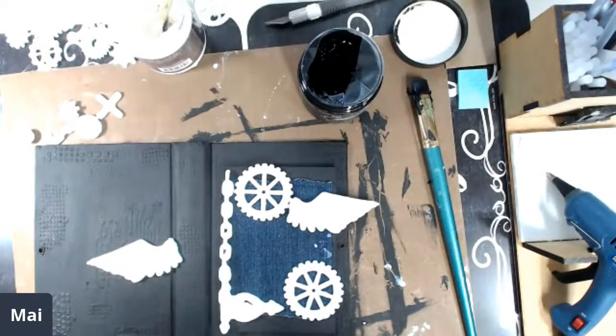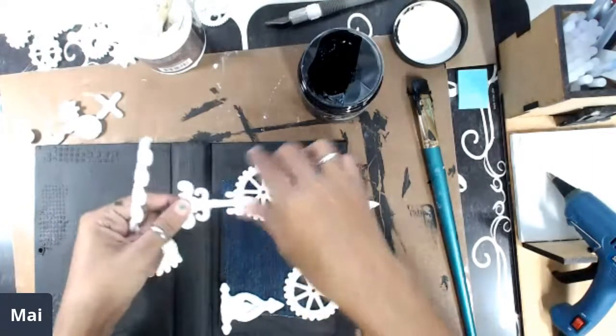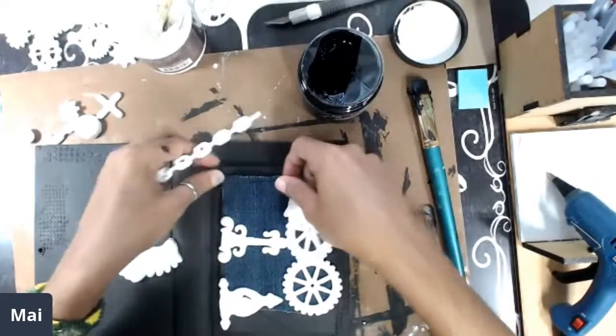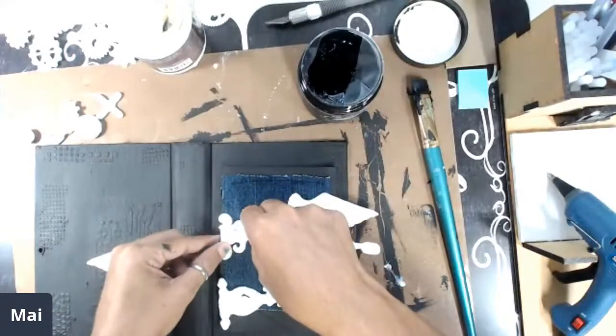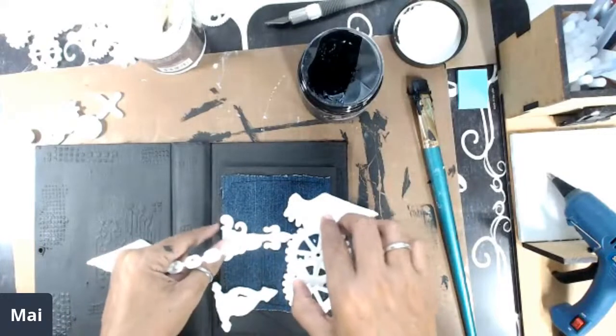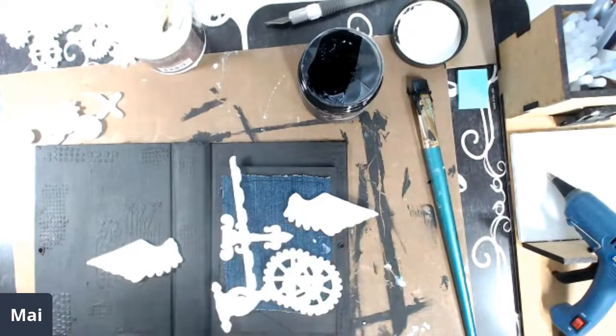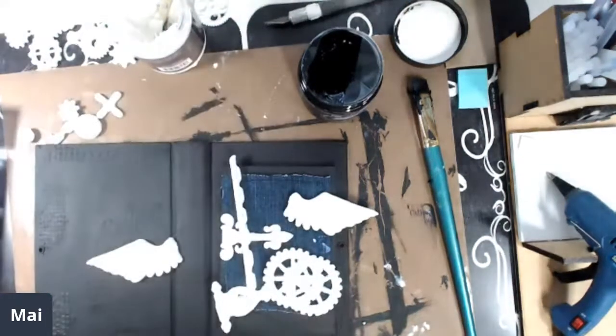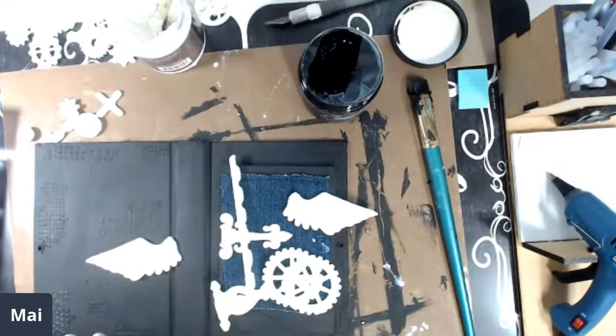That's got to be interesting. That's got to be super interesting. Let me get my other pieces of chipboard. I really don't like these scrap and eat, but I don't have any other chipboard right now, so we've got to use these scrap and eat ones. And let me find my other chipboard pieces.